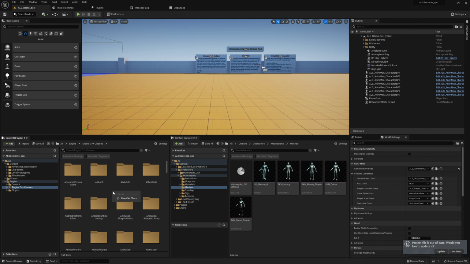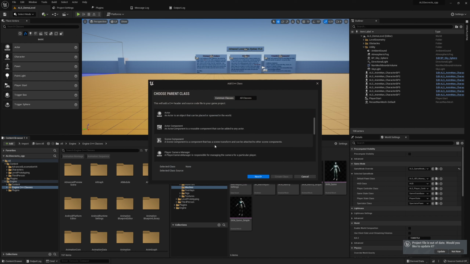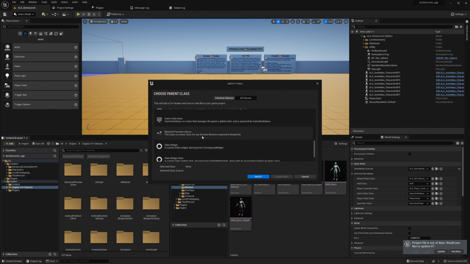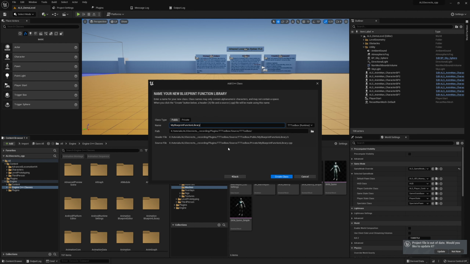And if we do a right click here, we can say new C++ class, and then we scroll all the way down and say we want to add a Blueprint Function Library. That's where you can introduce C++ code into your projects quite easily and don't have to mess a lot with C++. It's very straightforward to code with them.